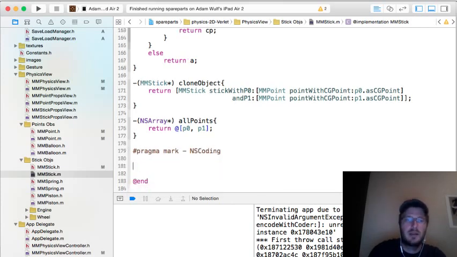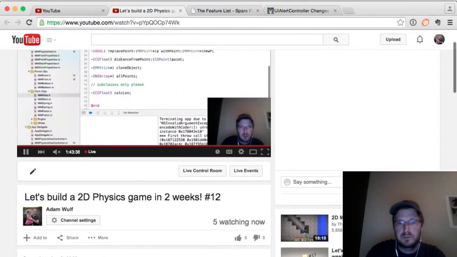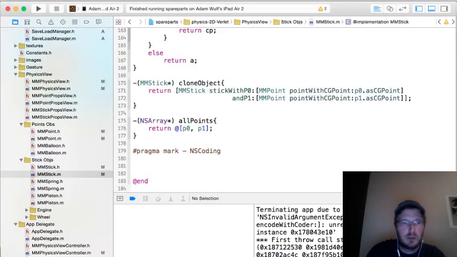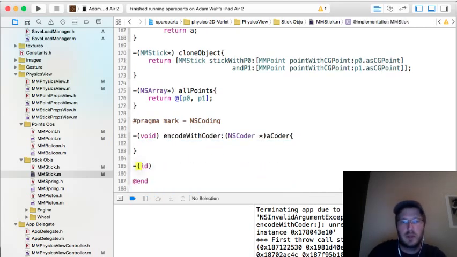Oh, I had it in my clipboard. Great. Great job. Very good job. Okay, now we have code with coder, and we have init with coder. Great.